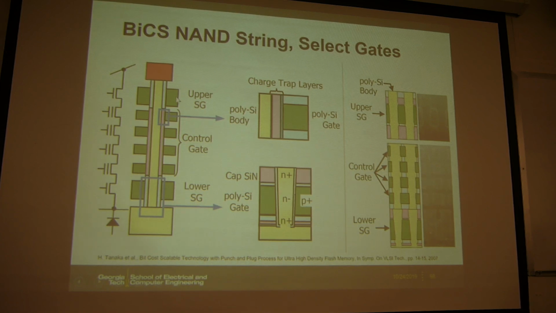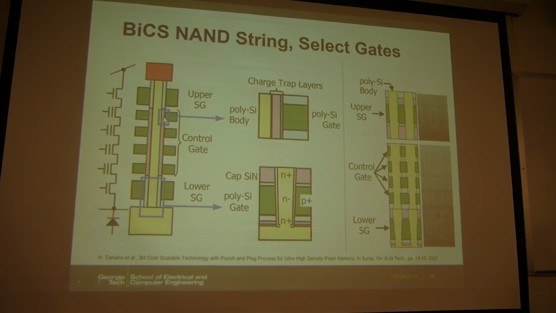Those are the normal transistors, as even for the two-dimensional 2D NAND, at the end of the string, you have those two string selects. And then in the middle, you will have this floating gate, in this case, a charge trap cell.